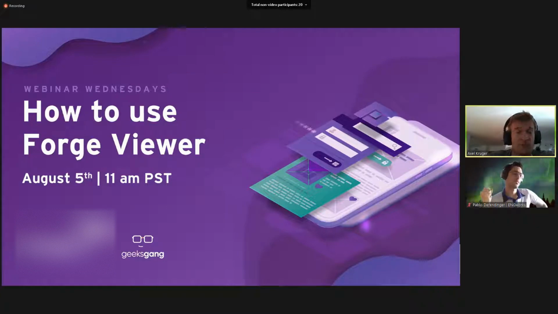We have a division within our company that focuses on innovation and how to help our clients automate workflows and make their processes more efficient, through scripting and software development and working with APIs. And among those, Forge is one of the platforms that we leverage. And that's going to be the center of this conversation.